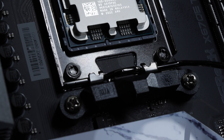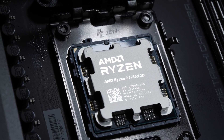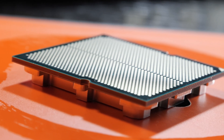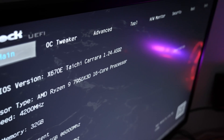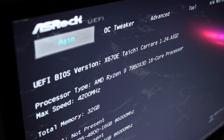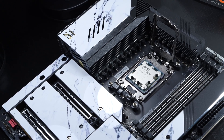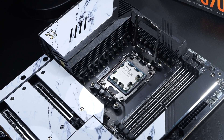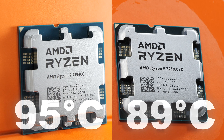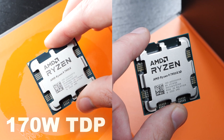Since those two CCDs are not identical, they have different characteristics and introduce new variables such as heat sensitivity. Under loads, the two CCDs will be running at different clock speeds and in turn will offer different performance. Meaning the OS, UEFI BIOS, chipset drivers, and even games need to be optimized to make the most out of this 3D vCache technology. By now there have been lots of optimizations in the last few months, so we now see great improvements. Since the 3D vCache is pretty sensitive to heat, the CPU's max temperature was lowered from 95 down to 89 degrees Celsius. That's also one of the reasons AMD reduced the TDP from 170 watts down to 120.